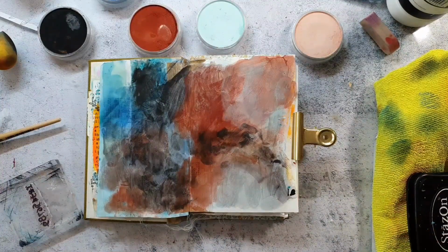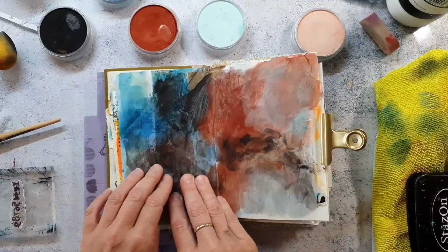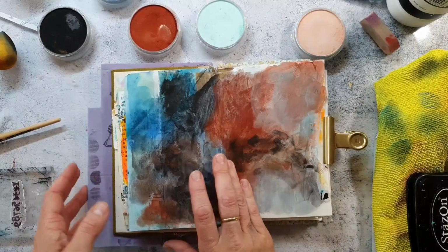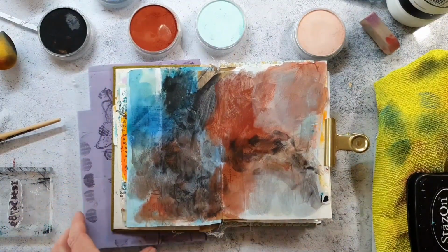Now I am going in with some background stamping to create that grungy look I want to have. And here I'm just placing something underneath my book to make it more stable for stamping.